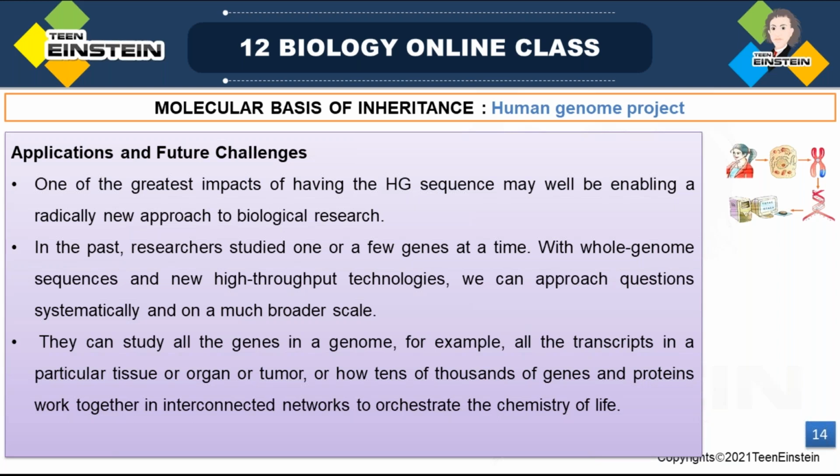All this is very easy to find out with this, and that is the application. We can apply this because all genes are sequenced and we know on which chromosome which gene is present. So the studies became much easier. Now it is very easy to trace the disease and the history of disease, everything. Got it? So that is the application.